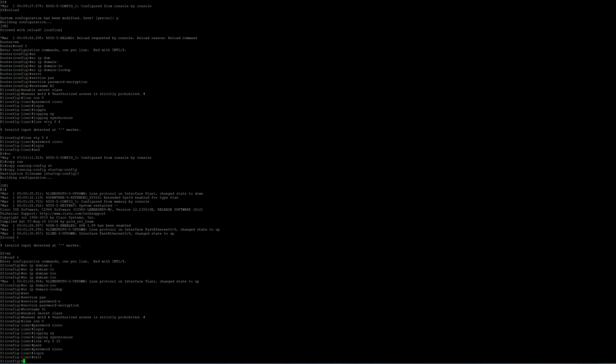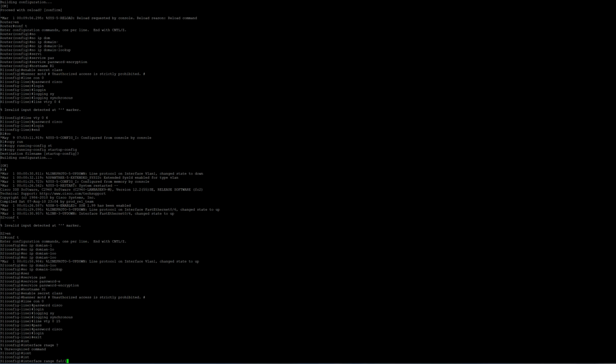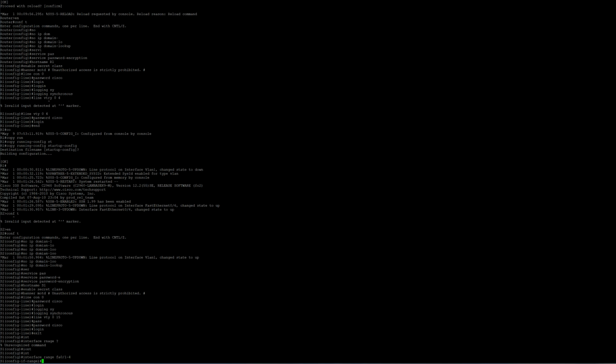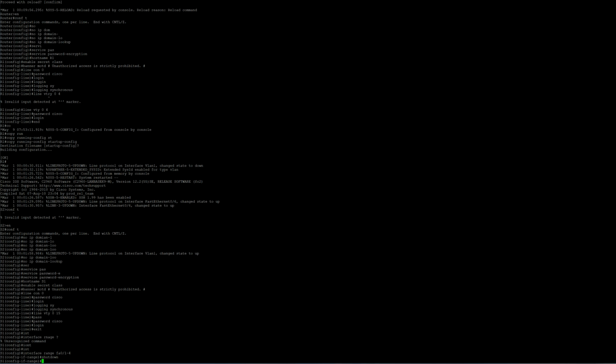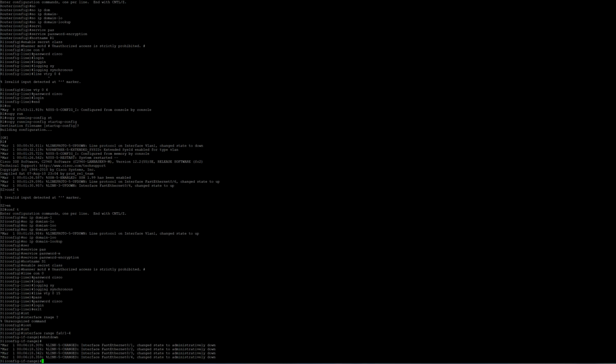So here in the lab in step 4, part C, it wants us to administratively disable all inactive interfaces. This is so that if physical security was breached and somebody went to plug an Ethernet cable into one of the ports, it wouldn't even work. So the way we do this is we do interface range 1 through 4 in this case. And we're going to tell it to shut down. And now, yep, see, changed to administratively down. So we want to keep 5 and 6 up because those are the only ones that the switch is using for this lab. So then now we have to do the same thing again.